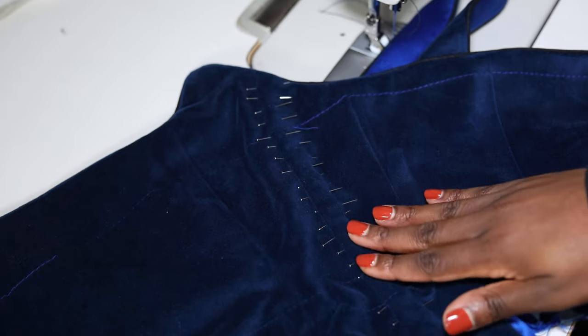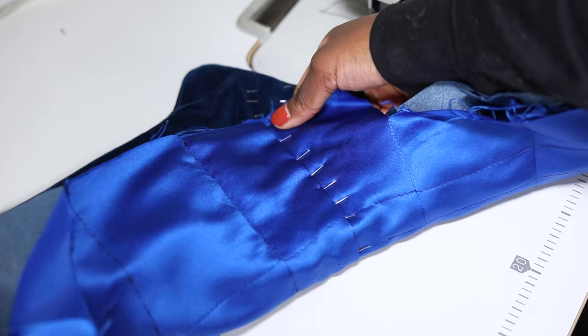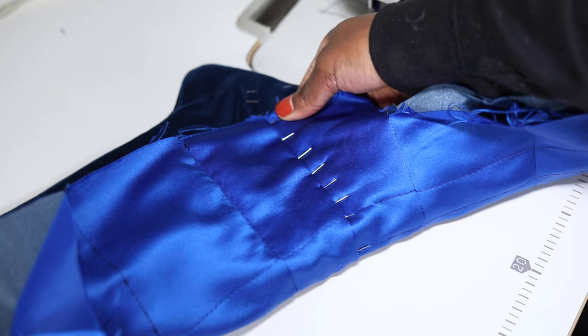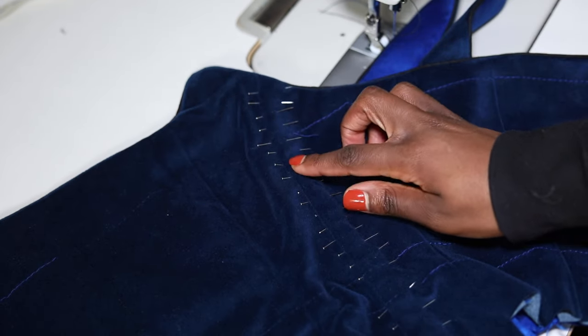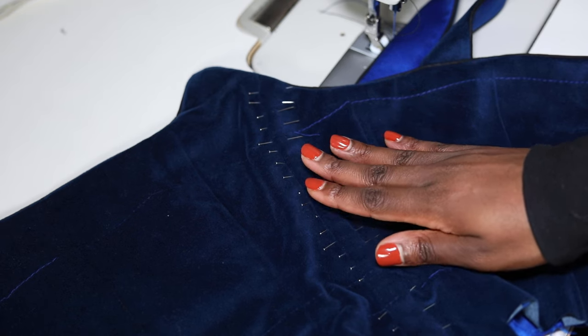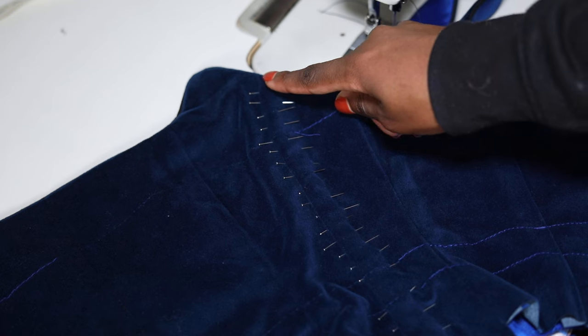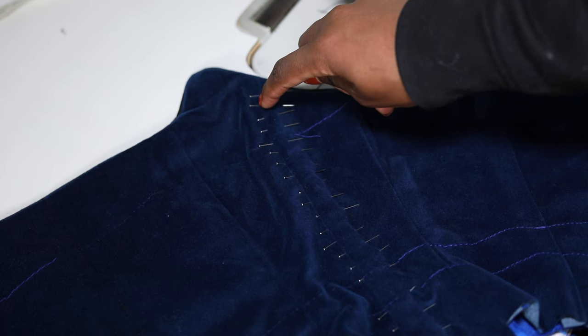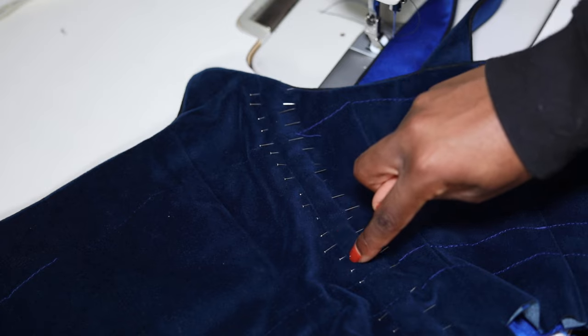I've pinned my velvet to my lining. This is what it looks like on the lining side. So what I'm gonna do is I'm first going to hand stitch this and tack it in place. Then I'm gonna take it to my sewing machine and stitch in the ditch, which is basically sewing along this seam line here.